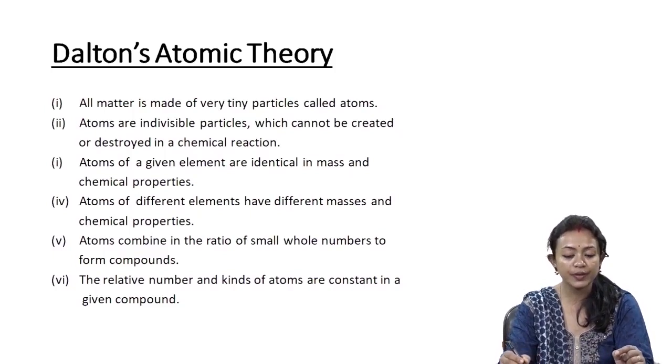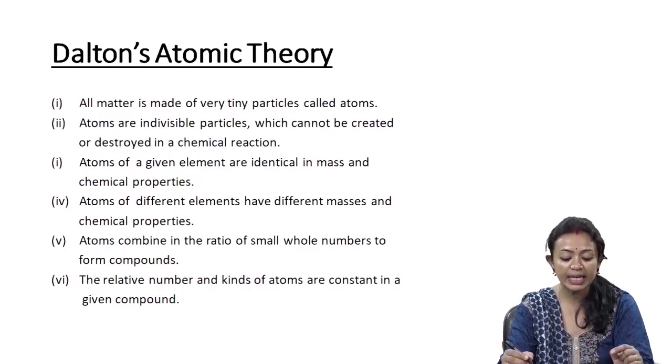However, atoms of different elements have different masses and different chemical properties. That is very obvious. Different elements will have different atoms which are absolutely different from one another. Atoms combine in ratio of small whole numbers to form compounds. So they are not fractionated. This is in accordance that atoms are not divisible.